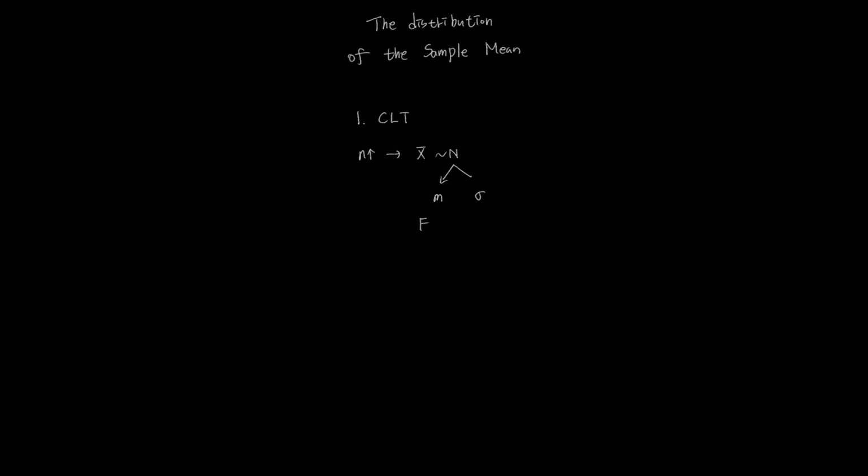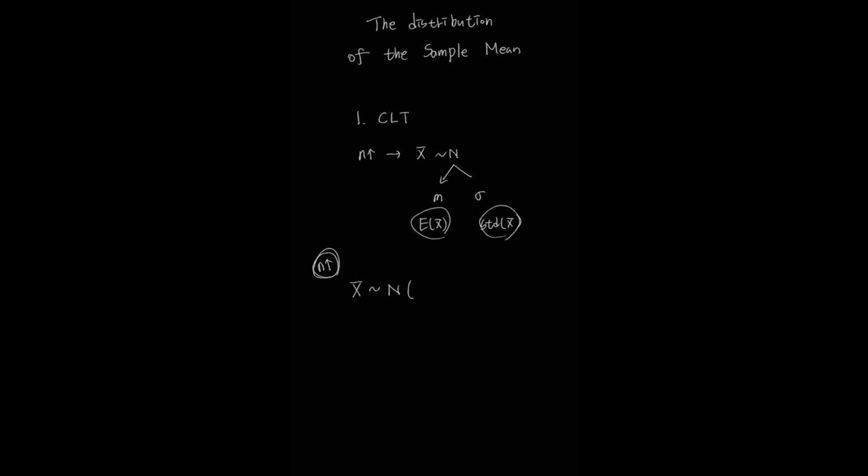So we calculated the expectation, which is the mean of the sample mean, and in the last video, the standard deviation of the sample mean. So now we got all of the elements for describing the distribution of the sample mean. So now we can talk about the distribution that x bar follows when n is large enough. This is the important condition.